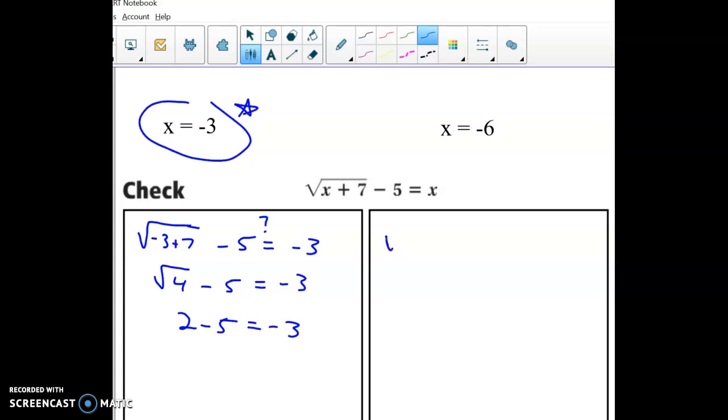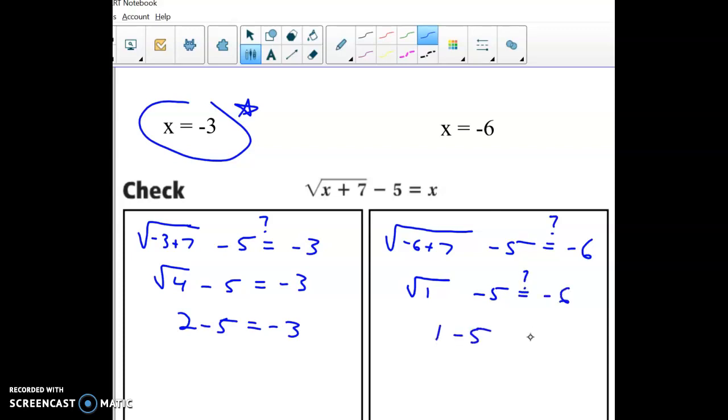Right? Negative 6, if we try that, negative 6 plus 7, square root, minus 5 equal negative 6, question mark. So we'll have the square root of 1 minus 5, and we'll say, hey, does that equal negative 6? And so we'll get 1 minus 5, and that is not equal to negative 6. So this is called an extraneous solution, and we put a line through it and say it doesn't count. All right, so that's a pretty advanced concept. Might be tested, I'm not sure, I don't remember, but again, you just put in the check, and since it didn't work out, negative 4 is not equal to negative 6. It does not count as an answer.